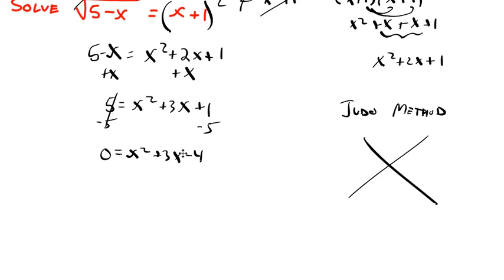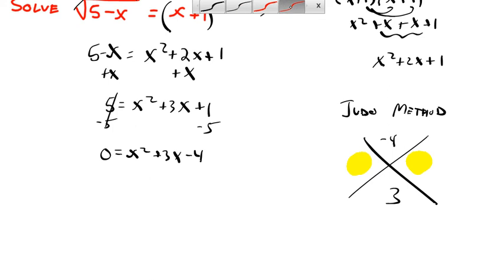And basically, we put the last number on top, -4 on top, and put the middle number on the bottom. And so now we have a little math game. We're trying to figure out these two numbers right here. And we're trying to figure out what two numbers multiply and give us the top.